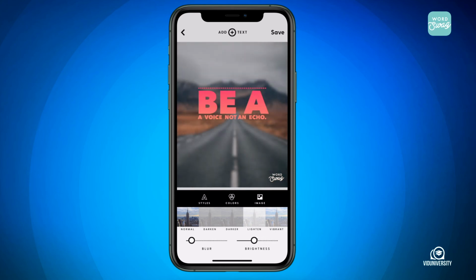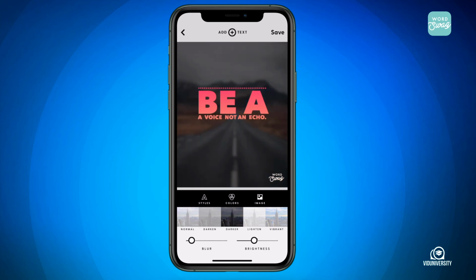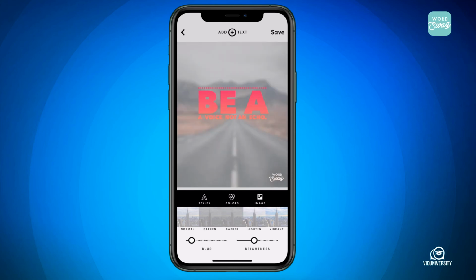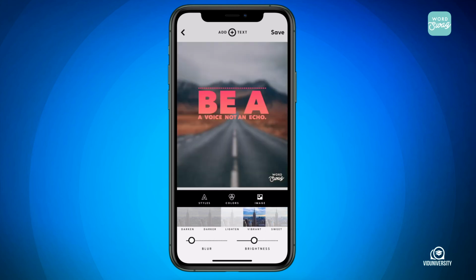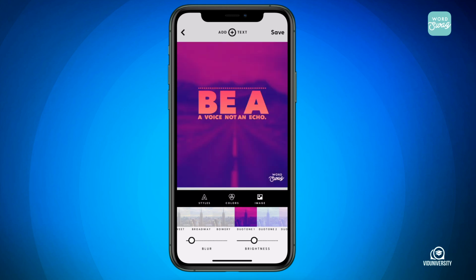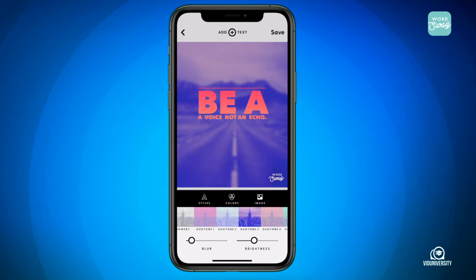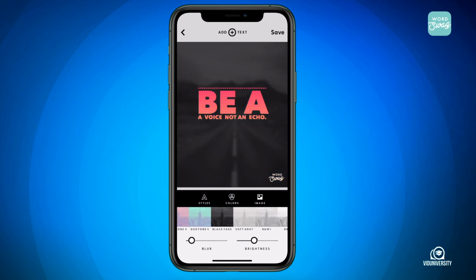I also have an endless amount of options when it comes to filters and effects that I can apply to this photo. This is really going to help you stylize your photo and really make that text pop.